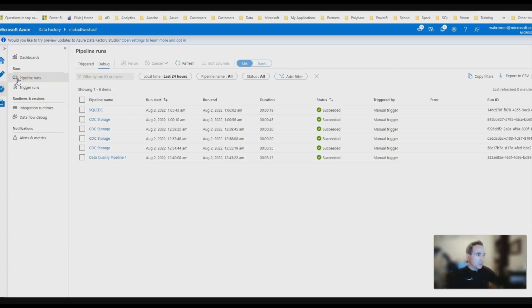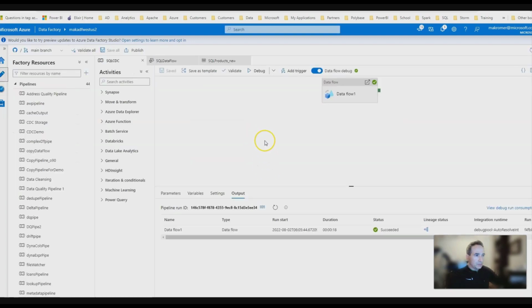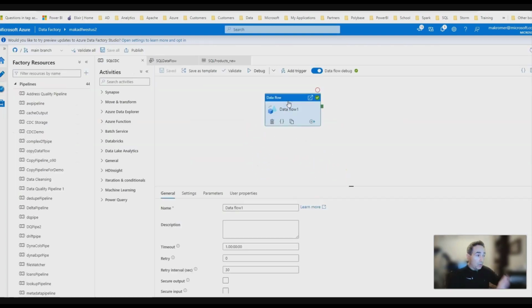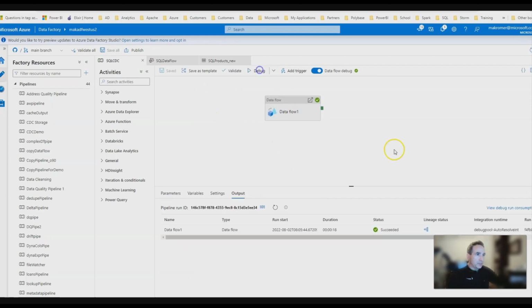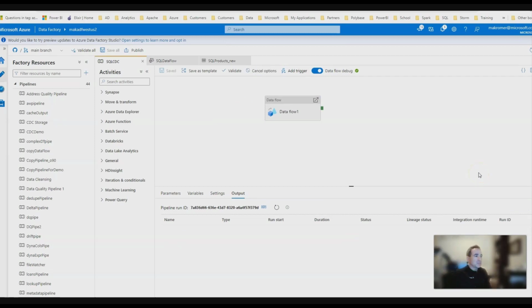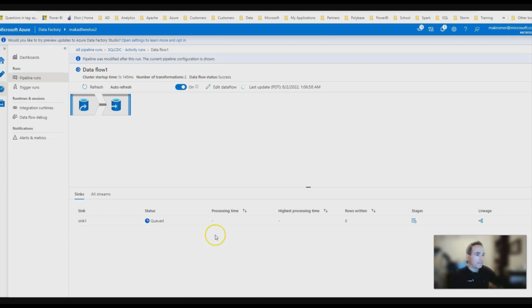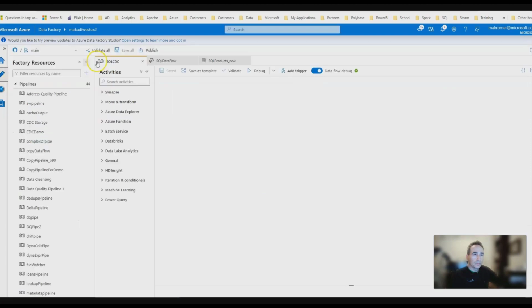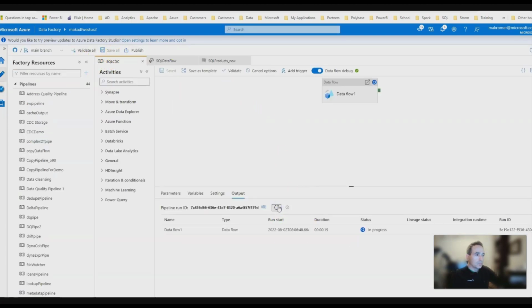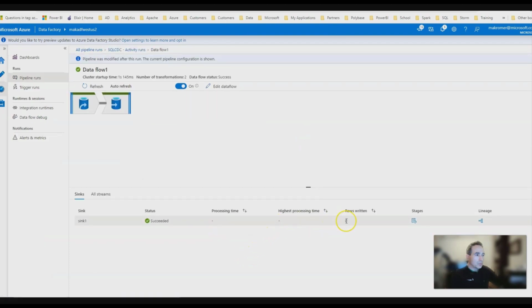We made no changes to the source database table. We have CDC enabled, so only give me the incrementals. We read all the initial rows on the first run, and the checkpoint hasn't changed. So if we hit debug again and don't change anything, we should see 0 rows because nothing has changed. Let's see what happens. It's still queued, so give it a second. Zero rows.